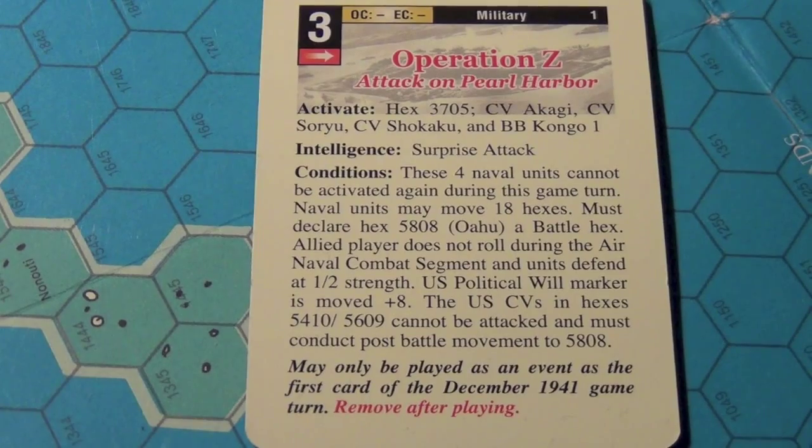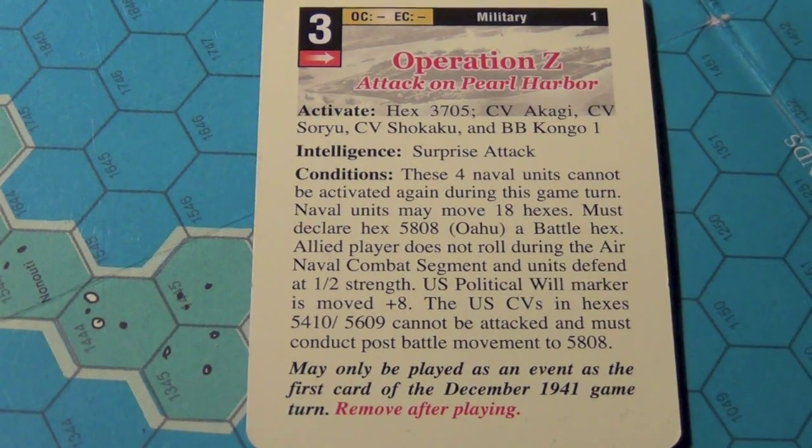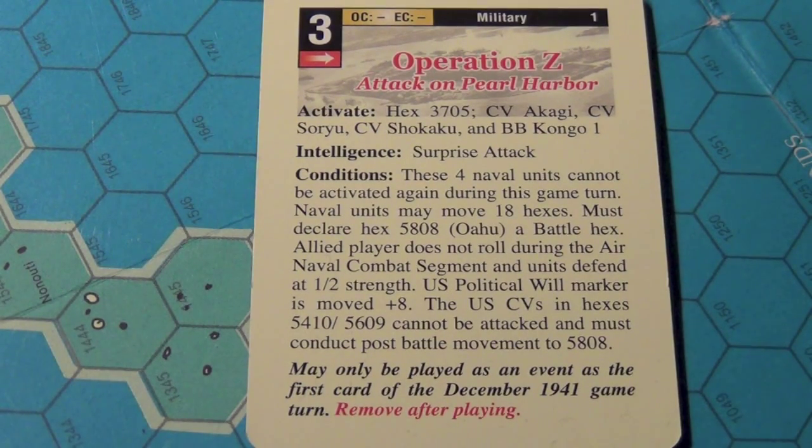Now, the way Empire of the Sun is played, again, this is not an instructional video, but certainly the first turn of the game is December 41. Most games, other than the first turn, all turns in the game represent 4 months of time. You have an early, mid, and late turn for each of the years of the war. But the December 41 turn was actually intended to be an instructional piece where you could play solitaire and walk yourself through the procedures in the game.